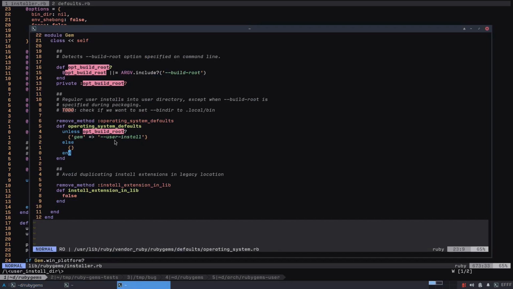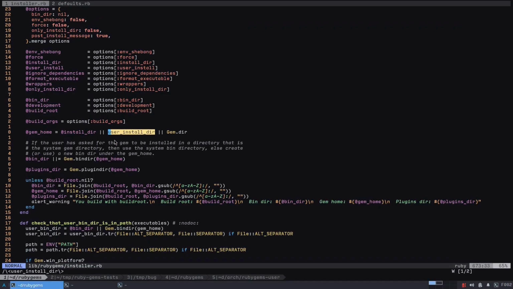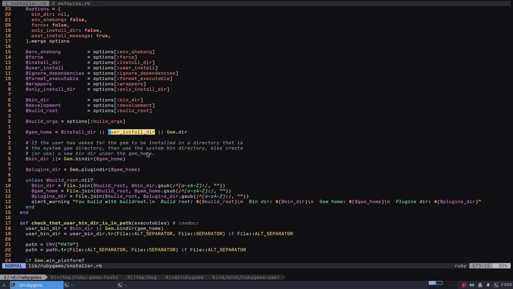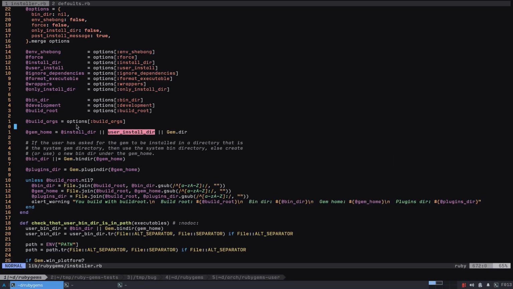But let's suppose that this was not here, and let's suppose that this directory was writable. Then we will go to gemdir, and gemdir is the default, and if we override that, then everything will work, which is what I just showed.